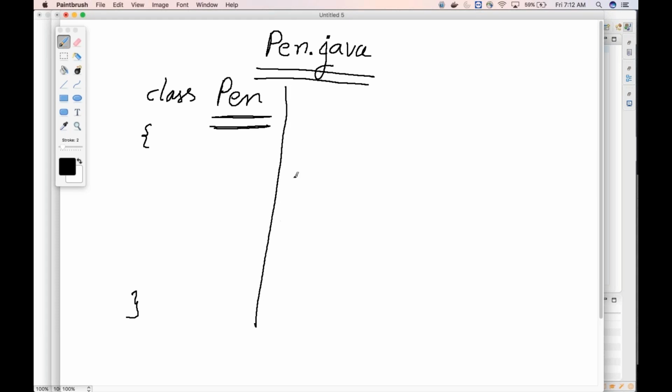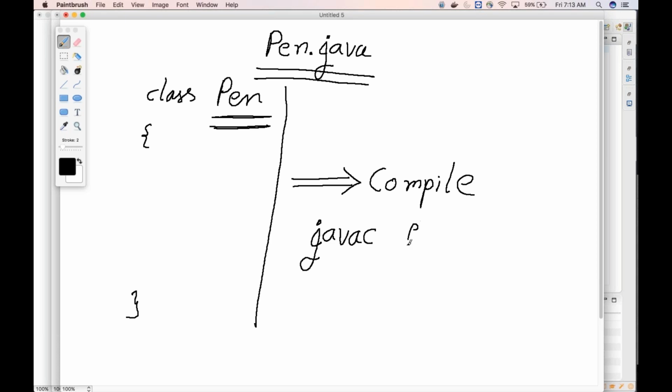After writing a class, we need to compile. To compile, we have a command: javac and the file name.